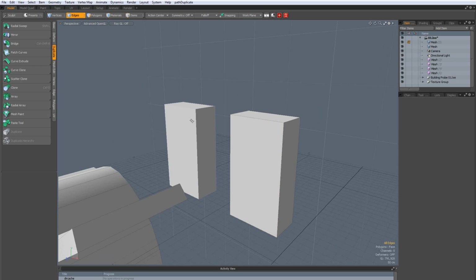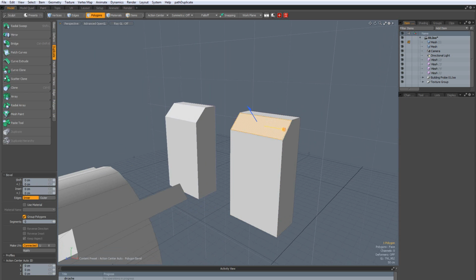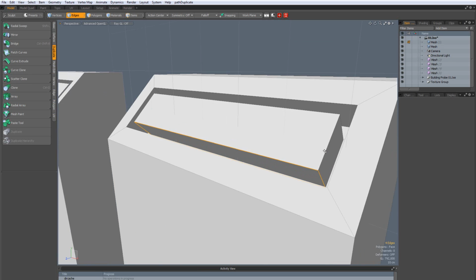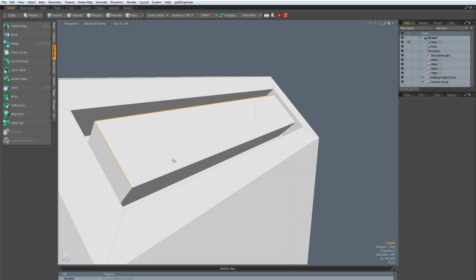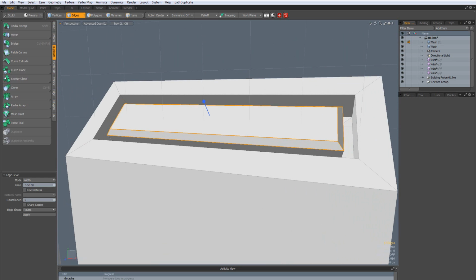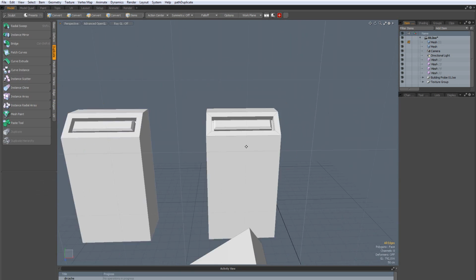It's really quick to have symmetry. See how that works.